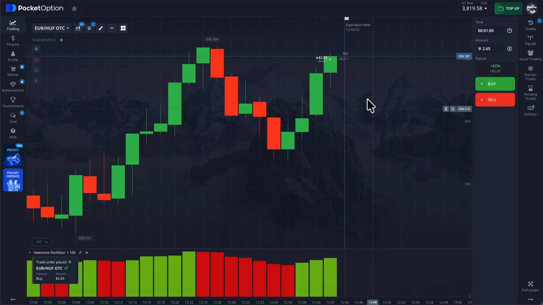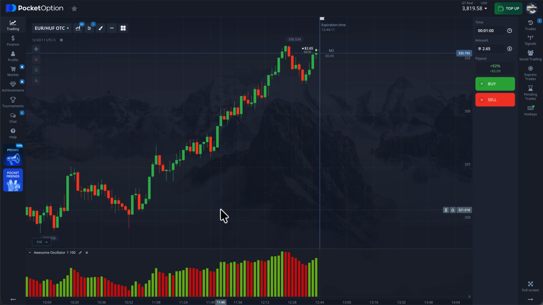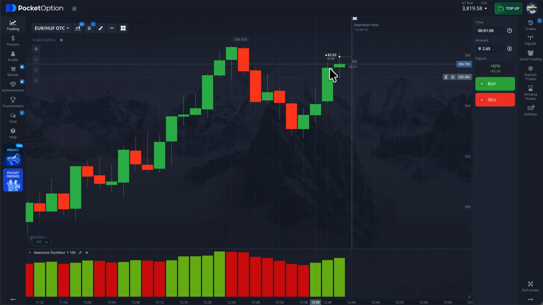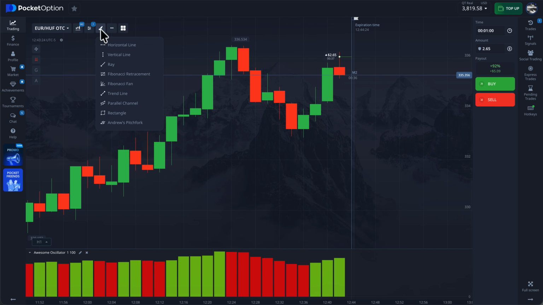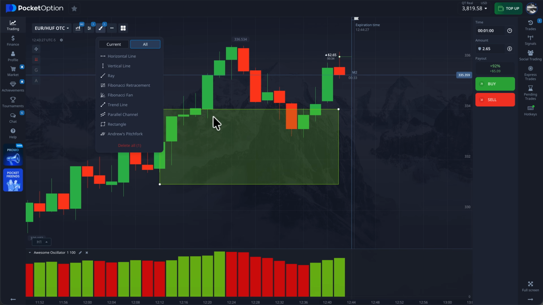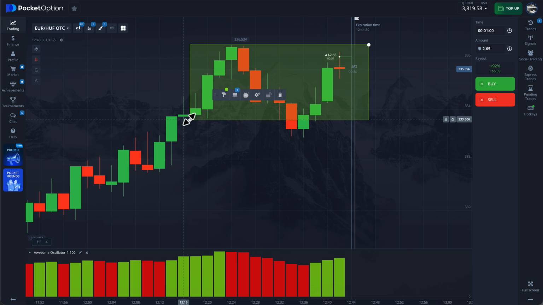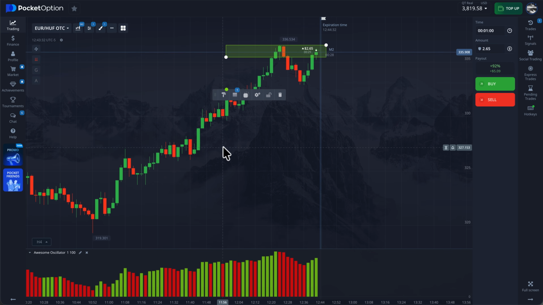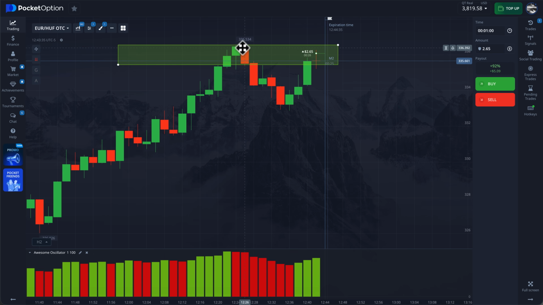Here we go. So we've got a green candle up here, but we also have a nice big green bar on the Awesome Oscillator, and we're also going at an upward trend. So if we can break out of this, there's 2 things that could happen. We could break out of this and get another green candle with some good movement, or what could happen is that we could end up having some resistance at that level. So this is where we would have a zone up here around this level, because the price has been there before right here. You see that? So it's been there before, and now it's trying to revisit, but it has to break through that.